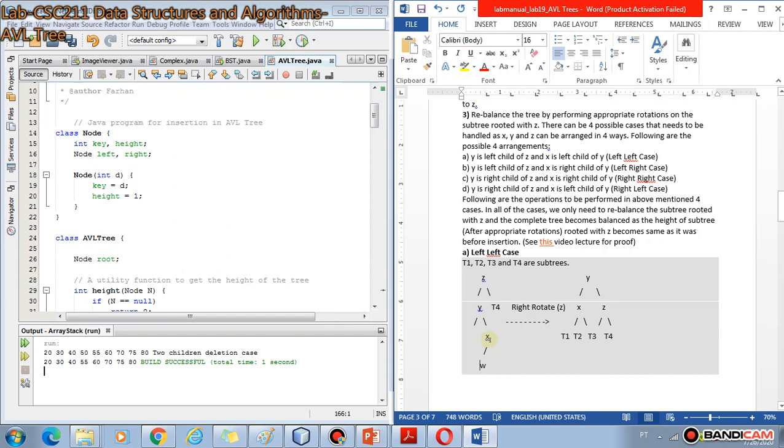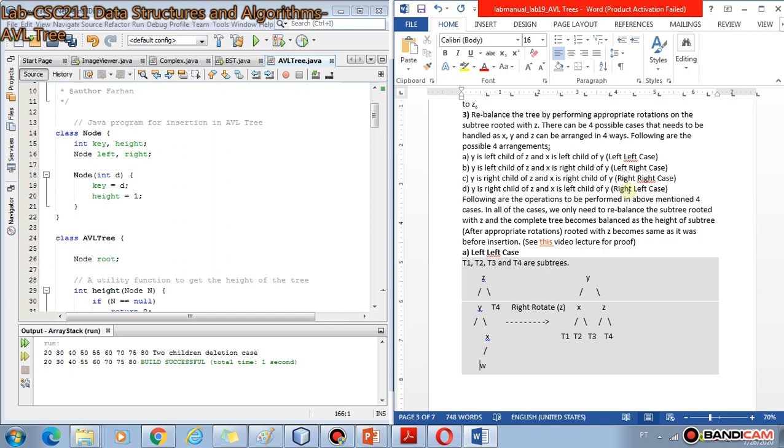So the new insertion under x is caused by a left right insertion. So this is the left right case. Similarly, y is right child of z and x is right child of y. This is the right case. And y is right child of z and x is left child of y. This is the right left case. We have discussed these cases in the sessions as well.